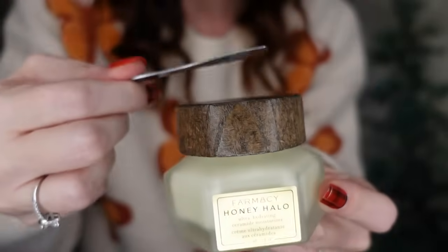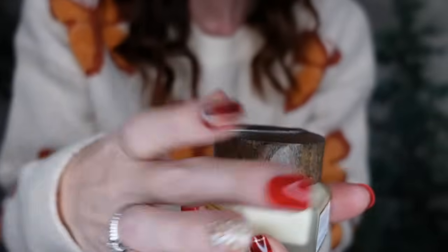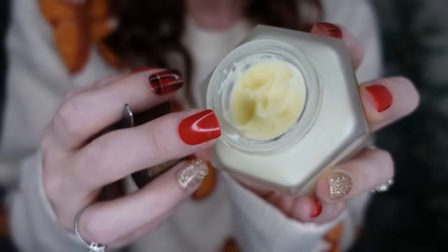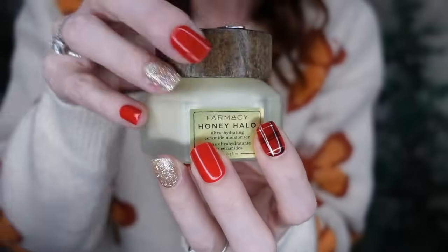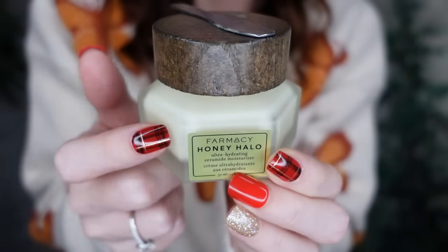And I love the fact too, look, this is the little spatula. It stays on there. And then look at that cream. This cream feels so good on your face. Oh my gosh. So this is what I've been using in this pharmacy. Yes, get you some of this. Highly recommend it. Shout out to pharmacy, because pharmacy saved me this week.